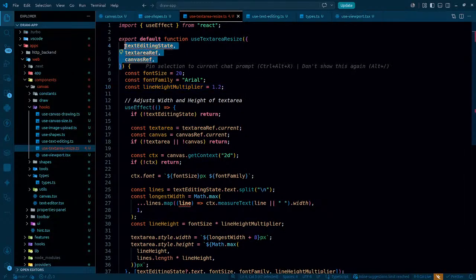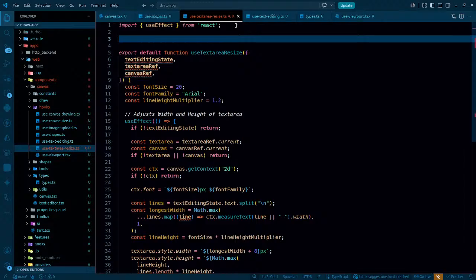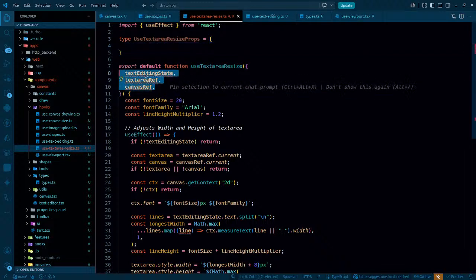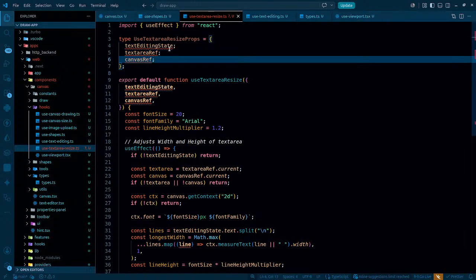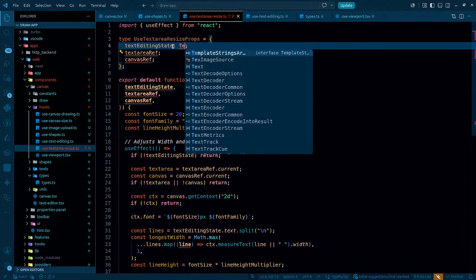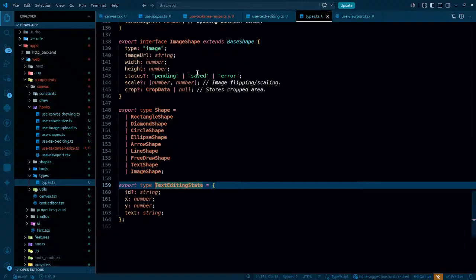It doesn't have the type, right? So let's give it the type. Type is going to be UseTextAreaResizeProps, just like this. Can I just simply copy this all, paste it here, and textEditingState, what all it will have.